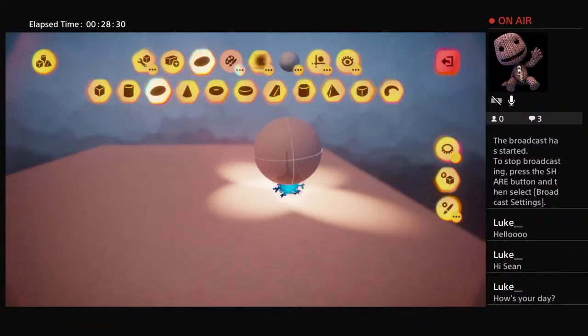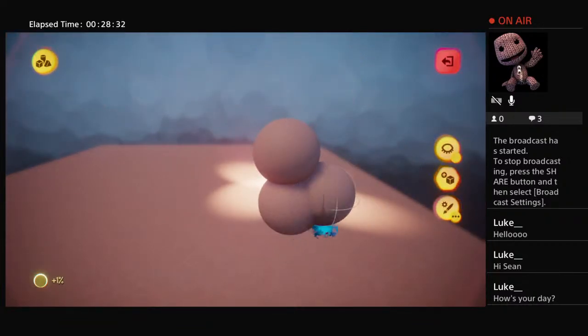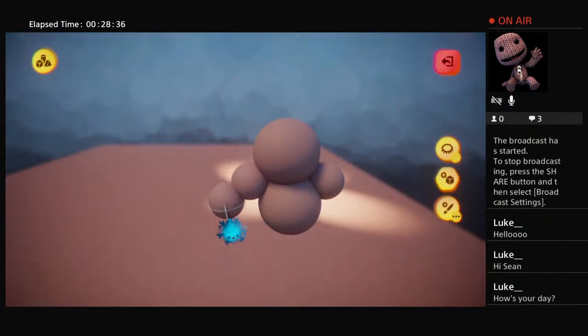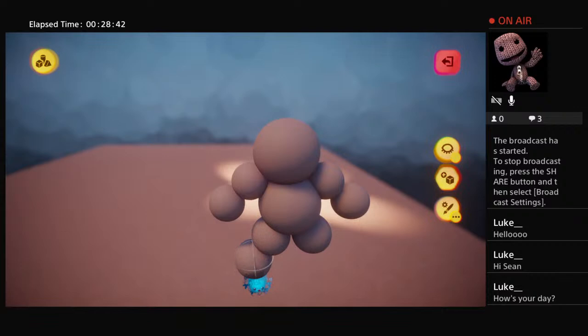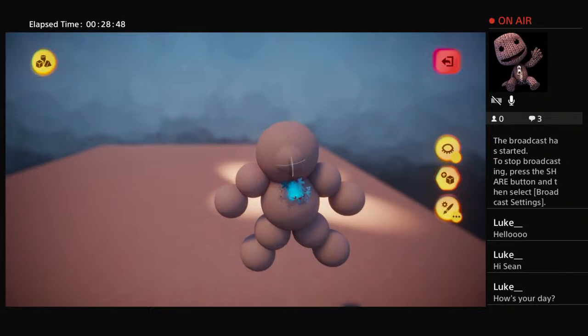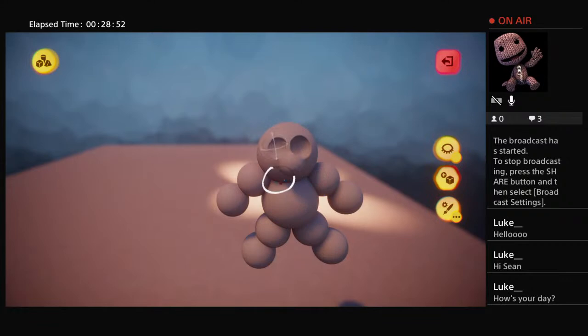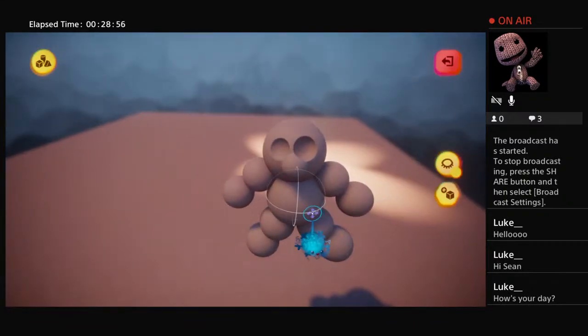So I make a little character. Okay, there just for example is a little character. Very simple. It's a bit mad looking, but okay.